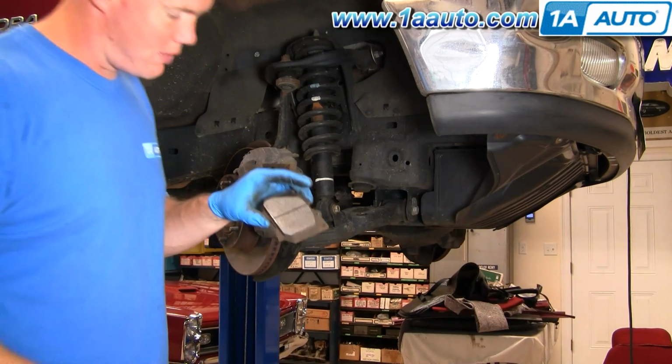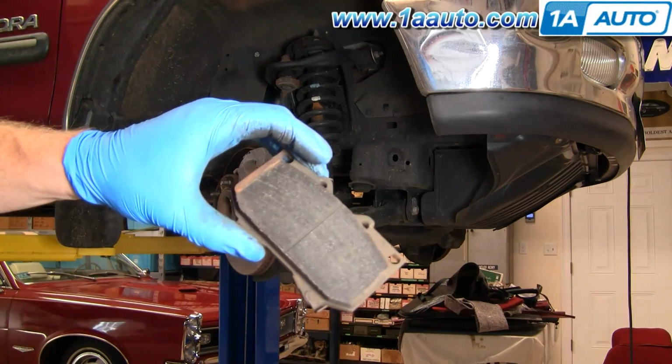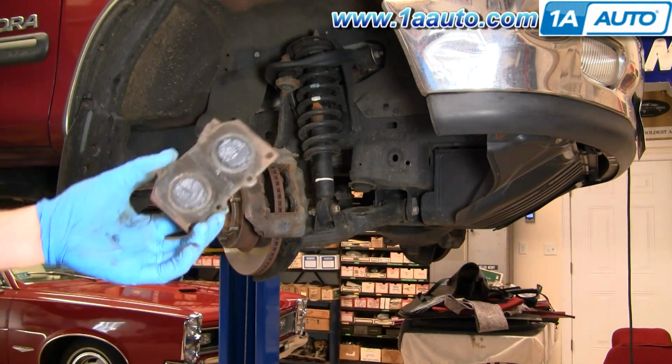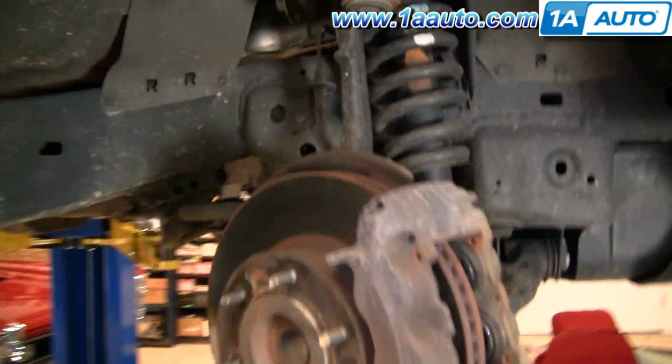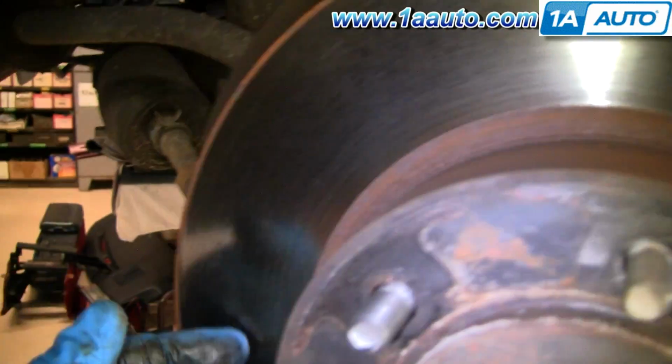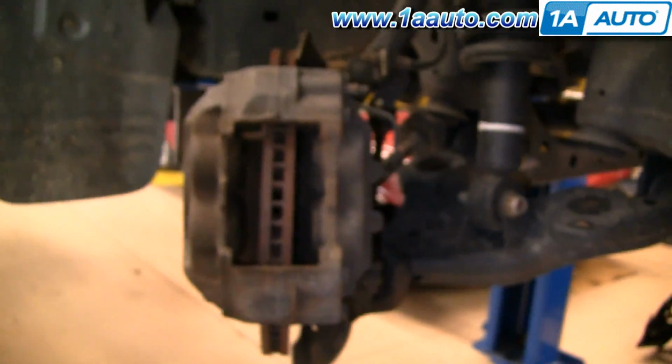When you check your brakes, always make sure you check both sides. I already did check the other side, and it's still in good shape. Now you can see our rotor. It's in really good shape, so I'm not going to replace it, but I am going to show you how to take it off. What you want to do at this point is remove these two bolts, one here and then one down here, and they're on the inside of your caliper.